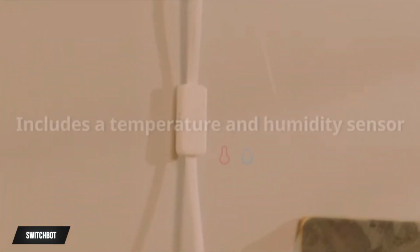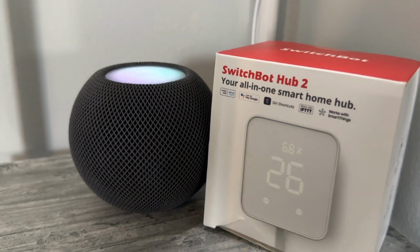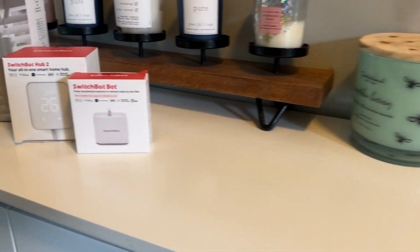Now I mentioned earlier that I'll probably have this sitting on a desk somewhere, but with the included double-sided tape, it also gives you the ability to mount it on a wall if you like that look and would prefer to do it that way, which would put the temperature and humidity sensor out in the open and you wouldn't have to worry about any interference. The cord is a little bit longer than most standard USB cables, so you shouldn't have to worry about putting it where you want it.